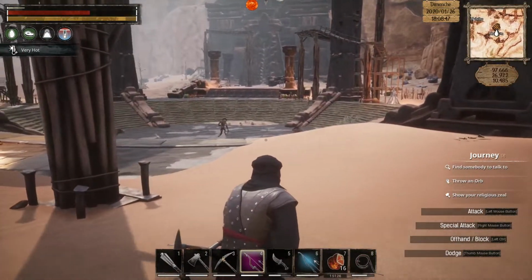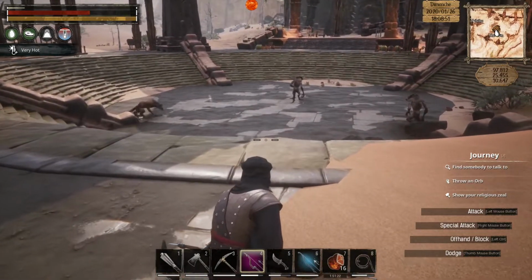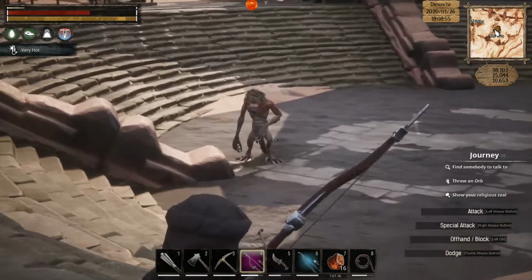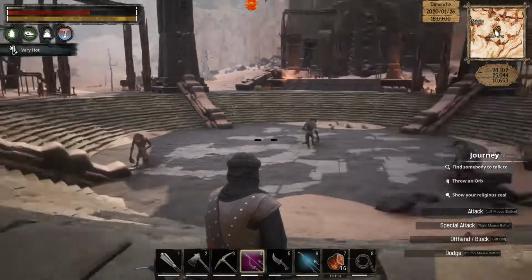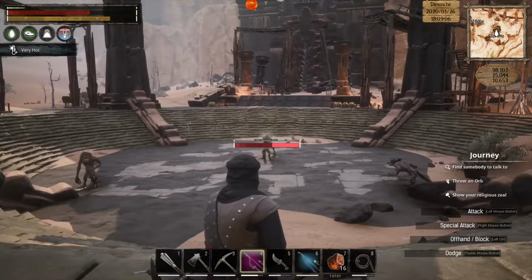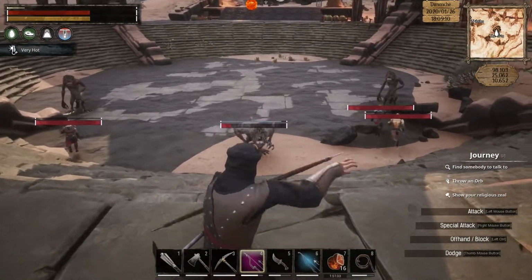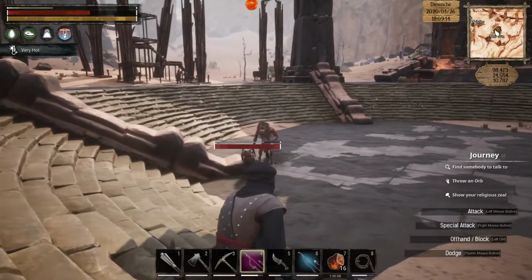What are these guys? Can I tame them? Can they become thralls? Look at them. Oh, it's not happy. Oh, the arrow just bounced off. Is that supposed to happen? There we go. Okay, the problem is all my guys have truncheons. I guess we're about to find out if they can get knocked out.